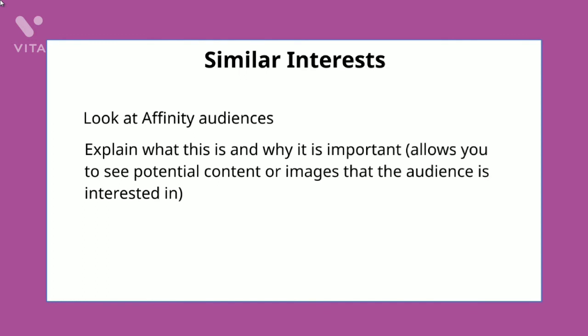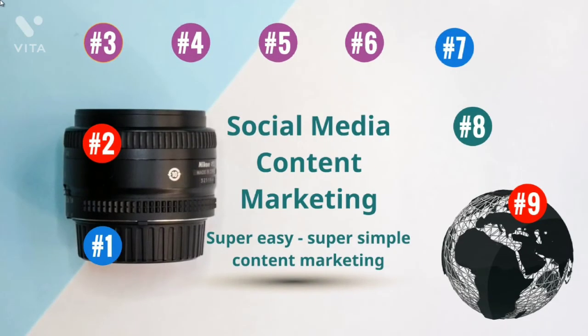And what this is, they are audiences that are related to the generic or general audience. So for example, if you think about maybe basketball, somebody who's interested in sports or basketball, they may be interested in other things like running, and that would be an affinity audience. Now, the reason why we want to take a look at this is it allows us to broaden the amount of content that we can create. So let me go ahead and show you some examples of them.